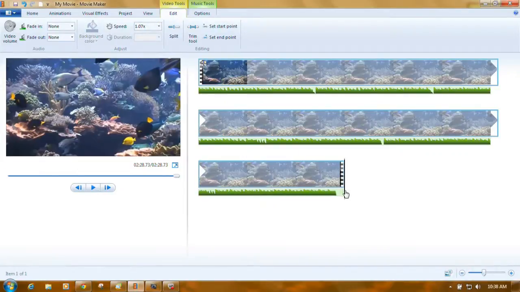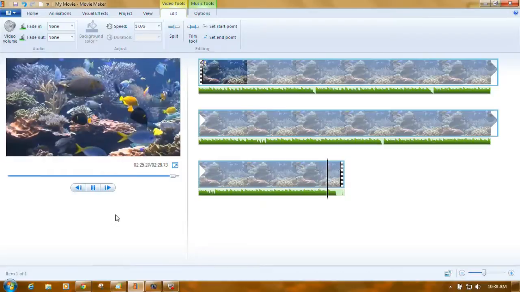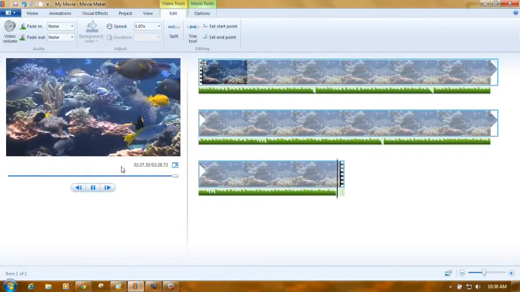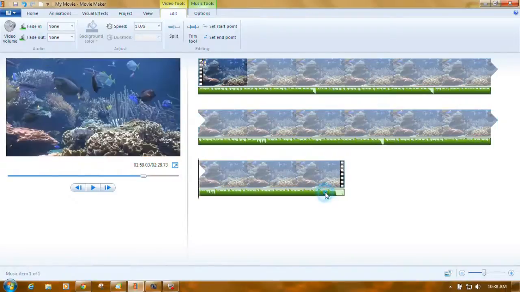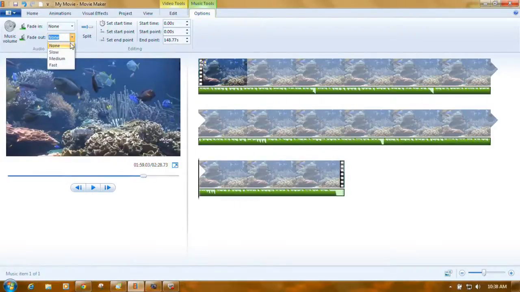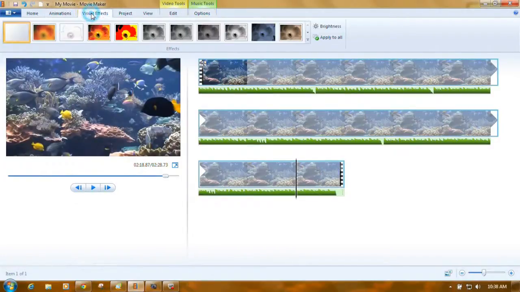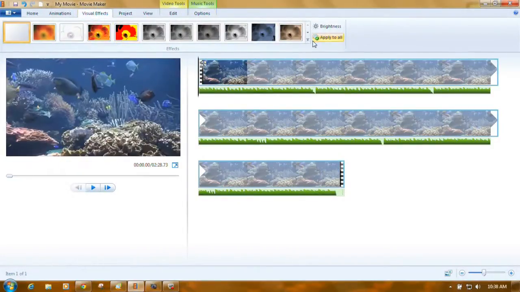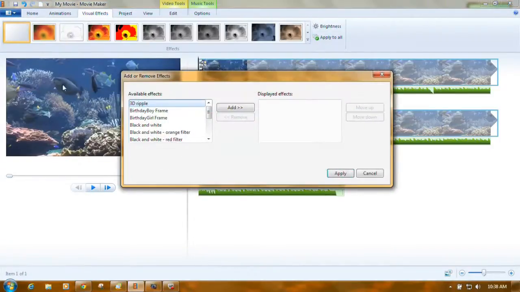And so if we take our black bar and put it over here, you can tell we didn't change it enough. The fish still look like fish. And it goes out. Now for this, you can come up here to your Music Tools Options tab, and you can do a fade out, which I like to do. I just put a medium. You can also come up here to your visual effects, and I like to do multiple effects.